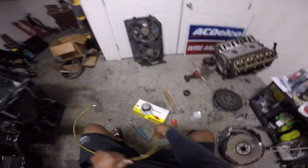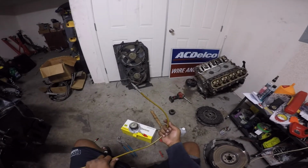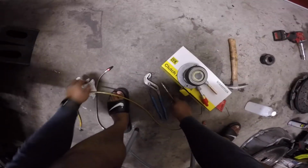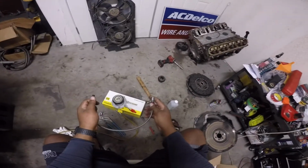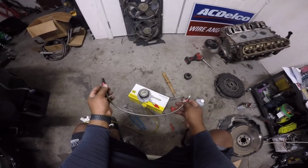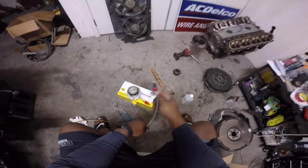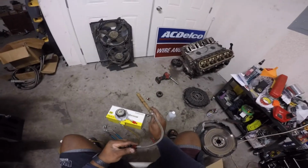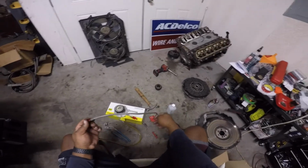What I have is an ISR line. I believe it's an auto to manual clutch line. It's a little too long, but I can make it work. I can tuck it away nice and neat. And then a speed bleeder. I just put this one together, just got the proper fittings and a little 4AN line. This is gonna replace this bleeder, and I'm gonna affix it to the T56. So anytime I need to get it bled, I just lift the car up and it's quick.